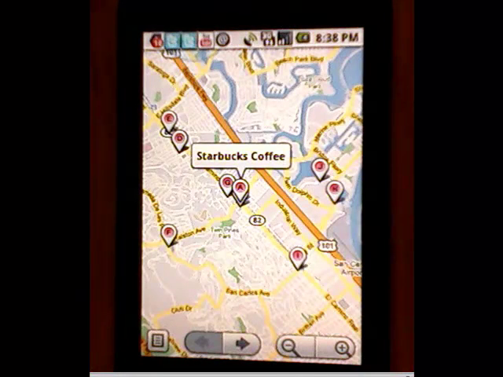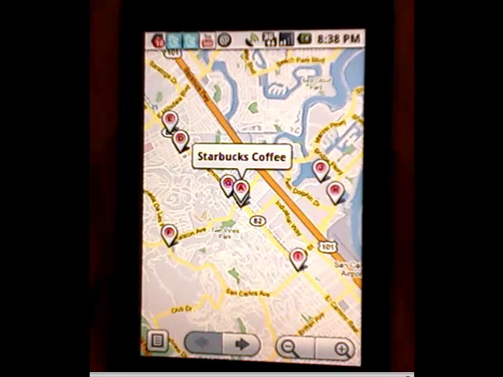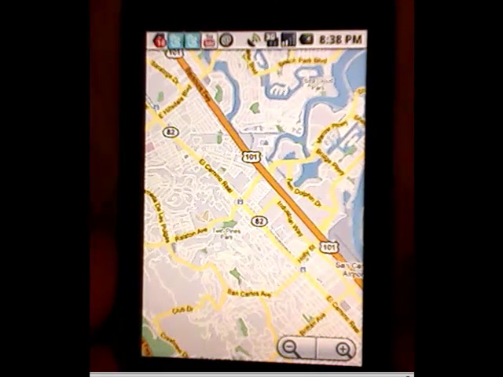Now I could do this with Google Maps, but every time I open Google Maps I would have to type Starbucks again, or at least part of the name, and I want to get to this with just one click. This is a simple example of finding business listings and then saving them in your address book.